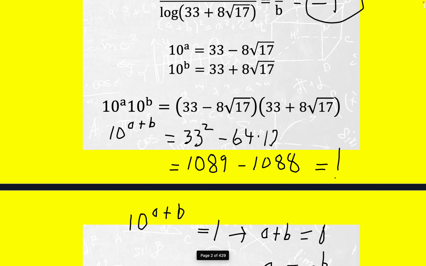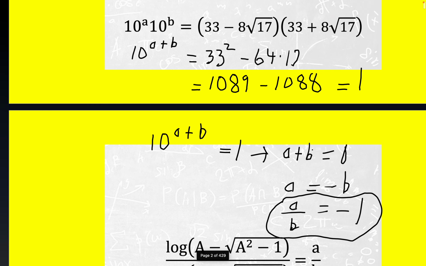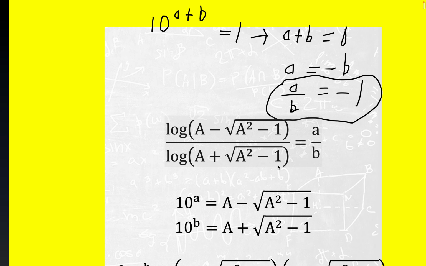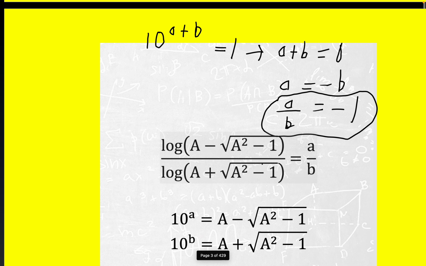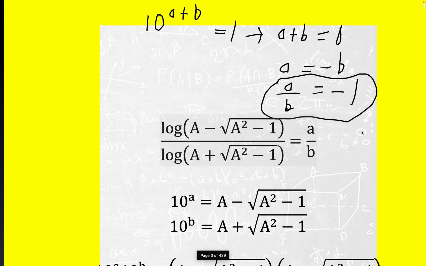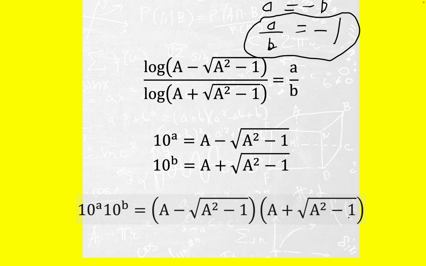And it took a special sort of circumstance, didn't it? It doesn't look like it, but this is the general form right here, and that's a separate video probably. Anytime you have something in this form, you're always going to get negative 1 out of it. It's just not evident numerically that it's in this form, right? This is a special case. The general case is more above board, if you will, and it all works out very nicely, and you would get 10 raised to the A plus B is equal to 1, and so on and so forth.